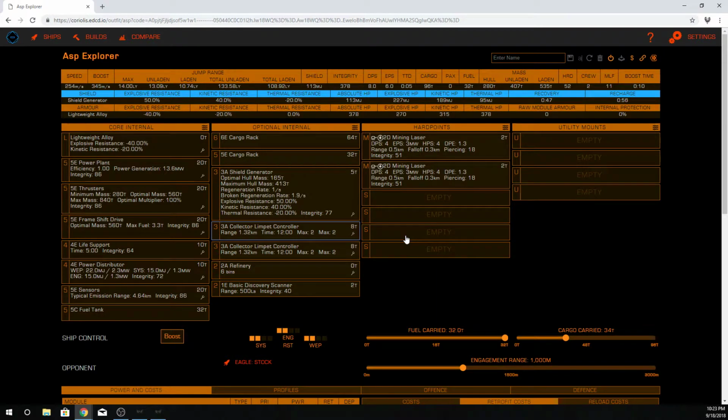And let's see. So the range is 0.5 kilometers in these mining lasers, so you've got to be fairly close. It's just something to keep in mind.